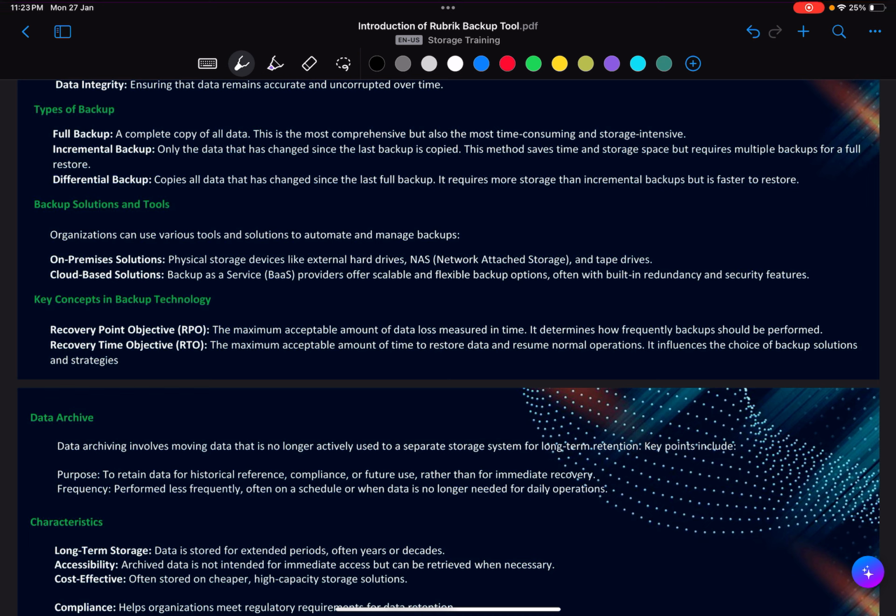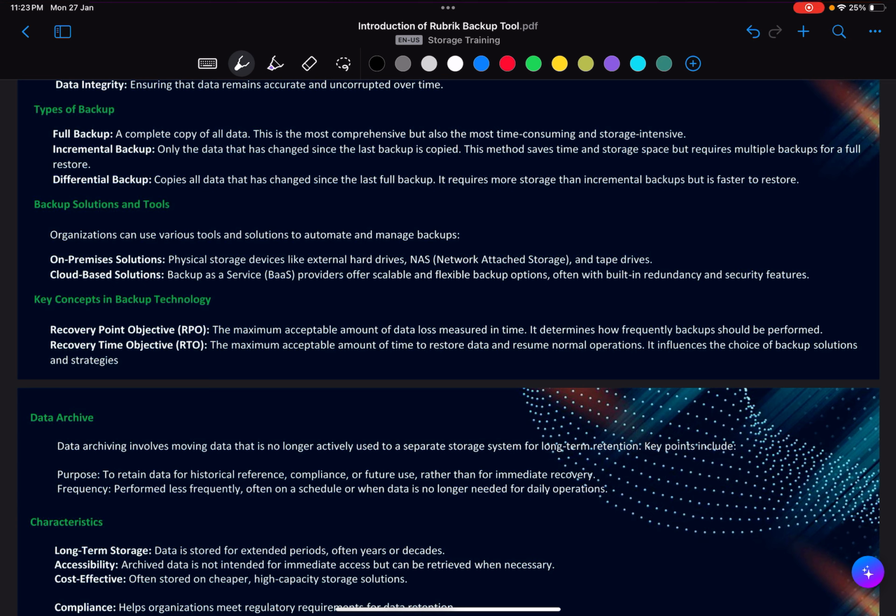Definitely it needs a minimum of 4 nodes, because they use erasure coding, and for data protection they need at least 4 nodes. We'll talk more about that. You will have redundancy and security features, and it will store data there, as well as in an S3 bucket. There you can store the data, and you can replicate data from one region to another. You can even replicate the data from on-prem to the cloud. It depends on how you want to go about it.